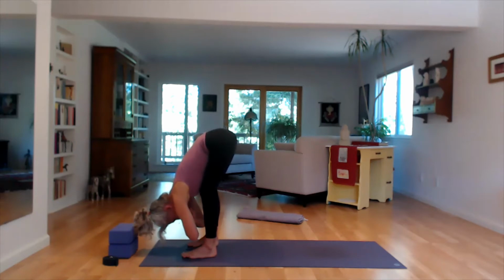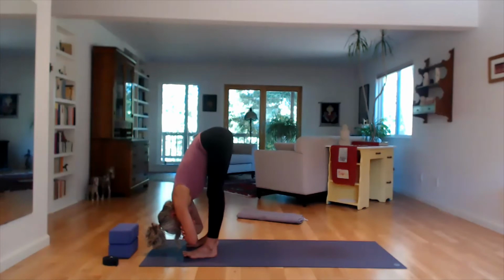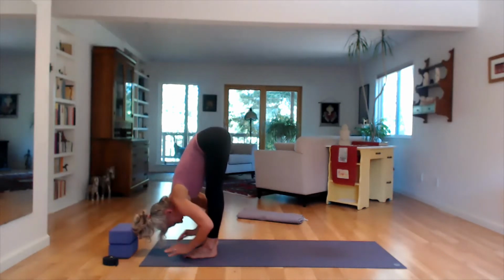Change the clasp of the elbows. If you'd like to straighten the legs, feel free to start a little bit or a lot. If you'd like to turn the head side to side, maybe nod it forward and back. And then release the hands down.